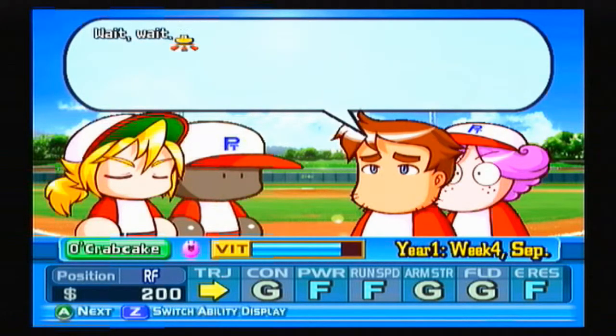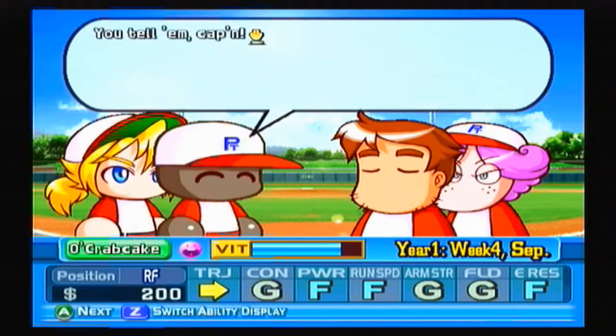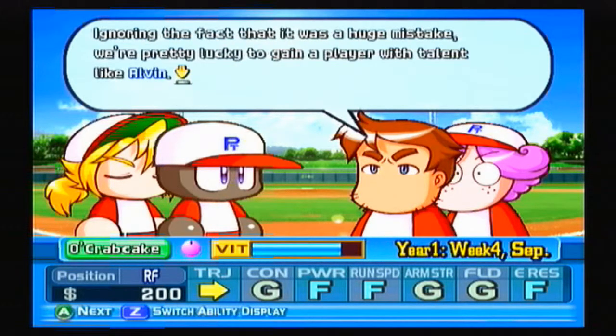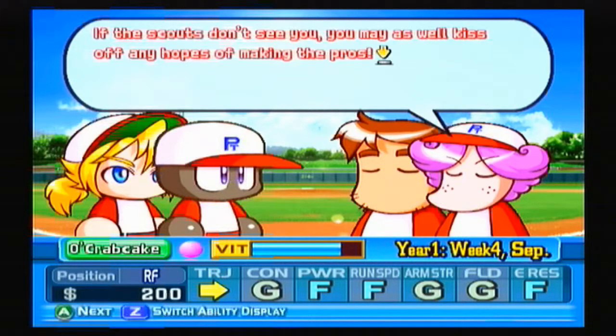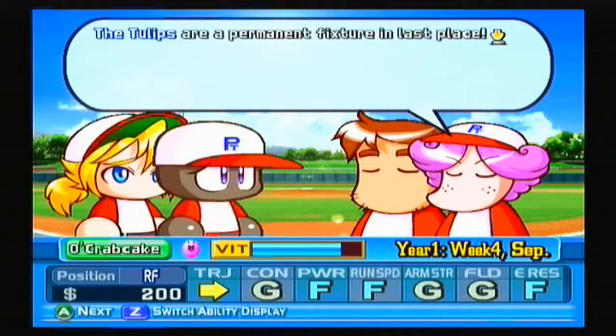Wait. So that's why you're here. Well, I suppose we can give the majors a shot. You tell them, Captain. What are you talking about, Robbie? Ignoring the fact that it was a huge mistake, we're pretty lucky to gain a player with talent like Alvin. And me. This might be a turning point for the Tulips. If the scouts don't see you, you may as well kiss off any hopes of making the pros. It all starts with a scout picking you out on the field, signing you to the minors, and then working your way up to the majors.